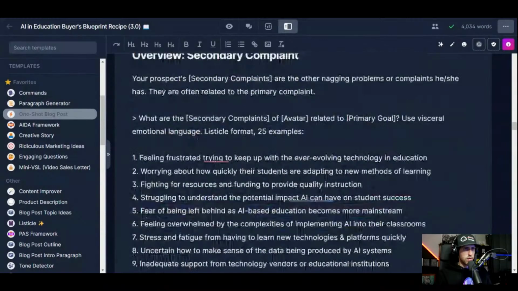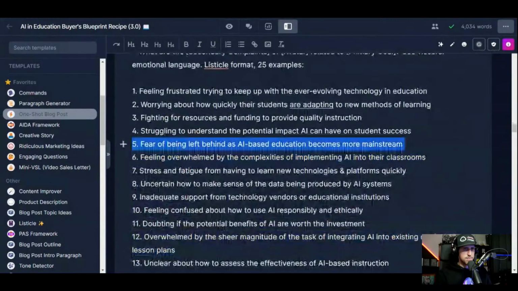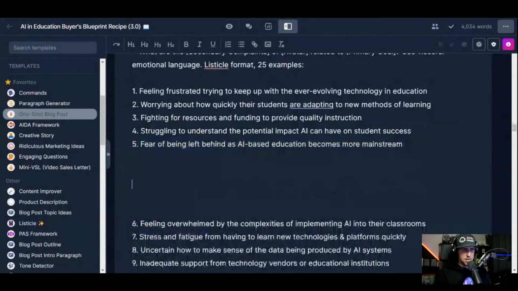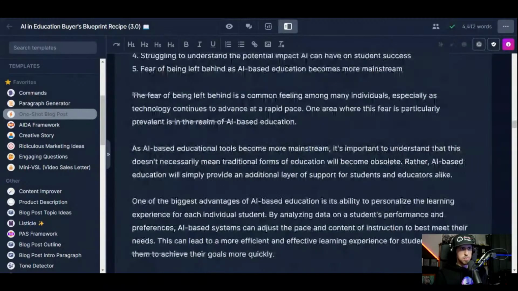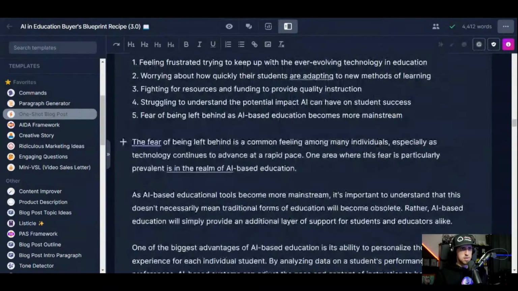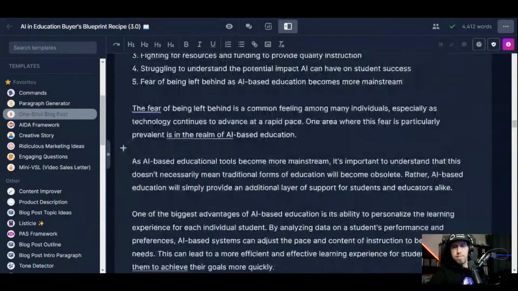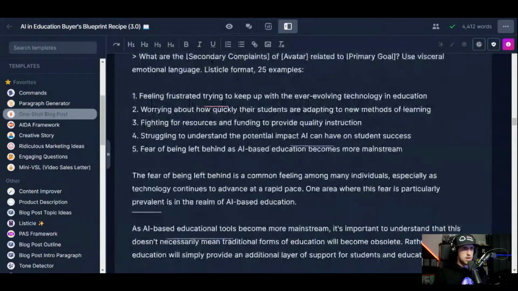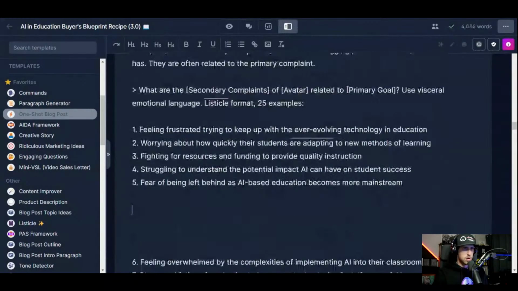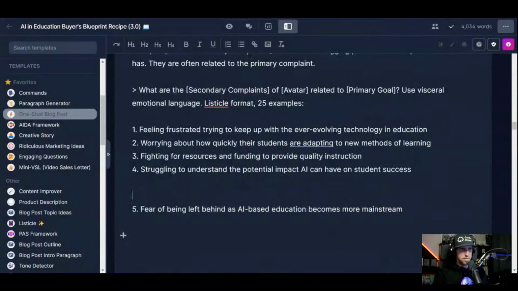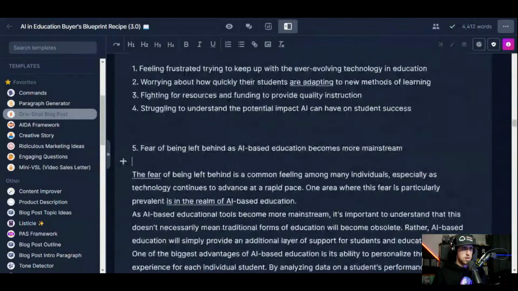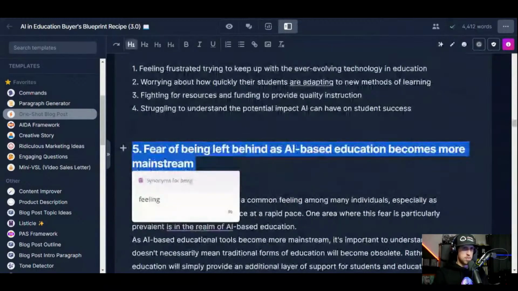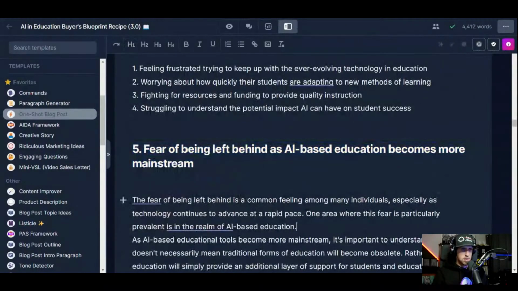Let me go back up to where we were. If I was starting to organize this like a blog, and this can get cumbersome if you're doing a ton of blogs in here, you can copy and paste. Let me paste that into here.